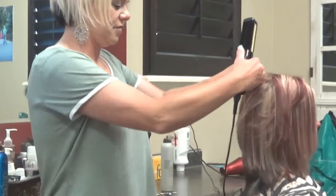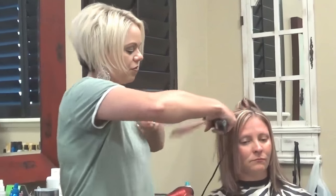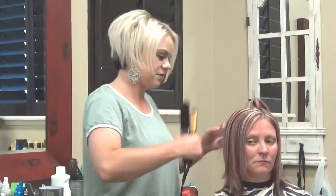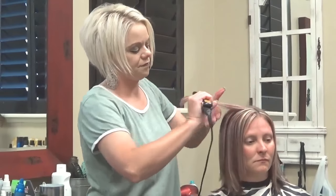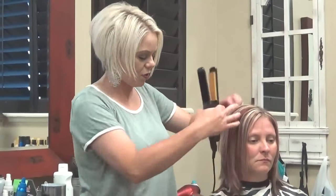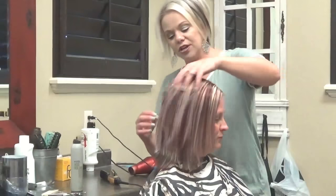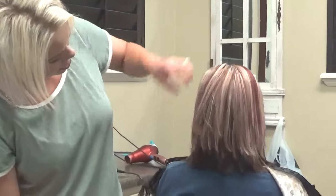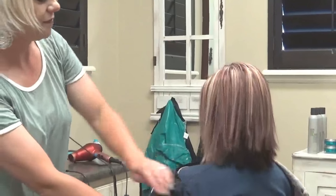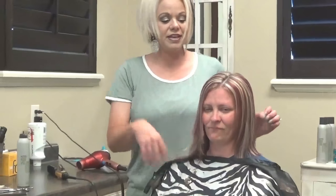I just wanted you guys to know that, so you don't just rinse it all out together — you will have pink hair. Because this is such a bright color, having that much blonde with that much violet and red, it really will go pink. Like I said, she kind of wanted that look anyway, but if you're not wanting as much of that, just rinse out the red as much as you can first. Oh my goodness, so cute! So you can see that it took it from that bob-ish, roundish look to just straight and flat. I'm going to take this off so you can see against her shirt how cute that is. She just likes to wear her hair down and soft, so we are going to leave it down and soft. Thank you so much for watching — have a good day.